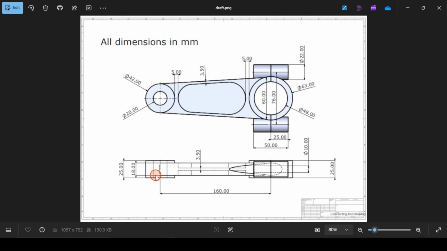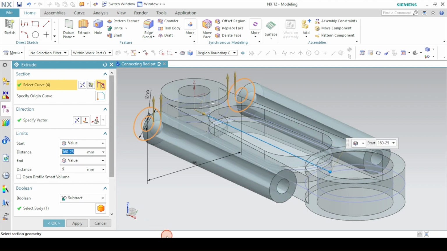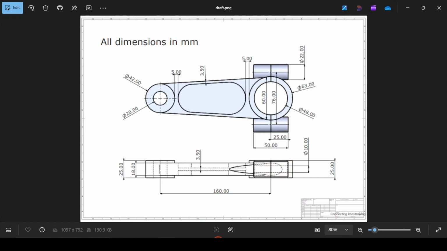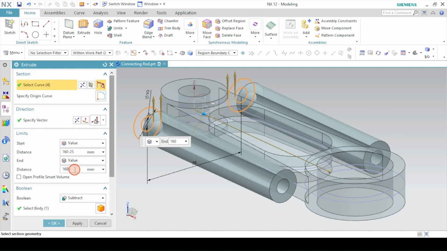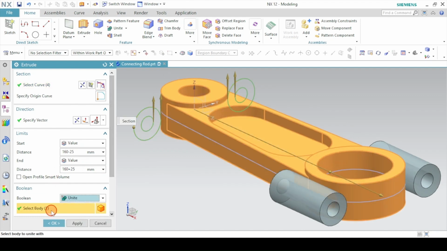And then when we extrude it, we have to make sure that we add an offset from this center here, where the plane is, to this face, which is the start point of the cylinder. Now the full length of the cylinder is what? 50, and this is 25. So that means from this center to this end here is also 25. So that 25 plus 25 will give you 50. So from this center to the start point will be 160 minus 25. So we start at a distance of 160 minus 25, and then we end at a distance of 160 plus the 25. Boolean unite for this rod and okay.